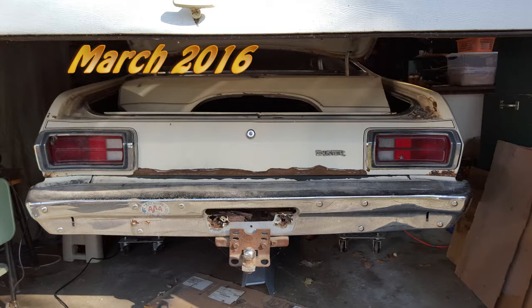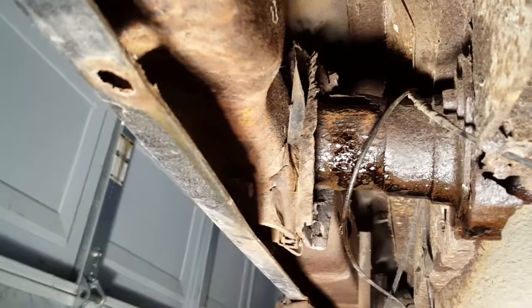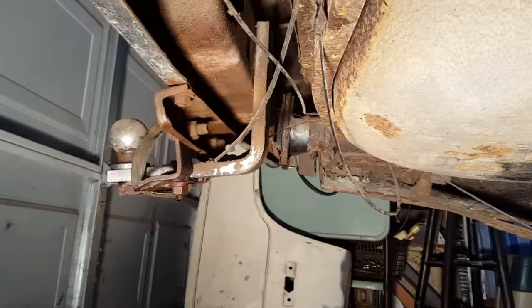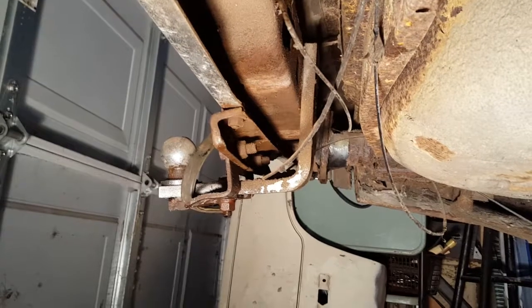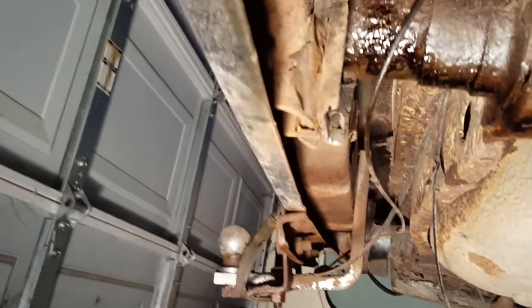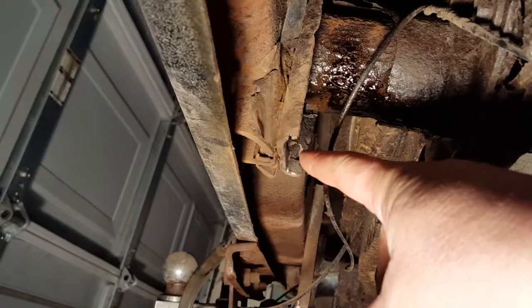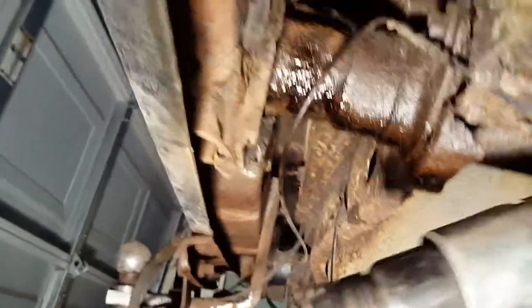I'm waiting for my crossmember to come in so I thought I would switch to working on the rear bumper. Trying to take the bumper off - I was able to use spray to get it off in the cold. I sprayed WD-40 torch spray and was finally able to move them. I got down to this end and these bolts - got one cut off. Now I'm up here on this one, got a slice in it. I've been using the air chisel to chop them off, using about everything.